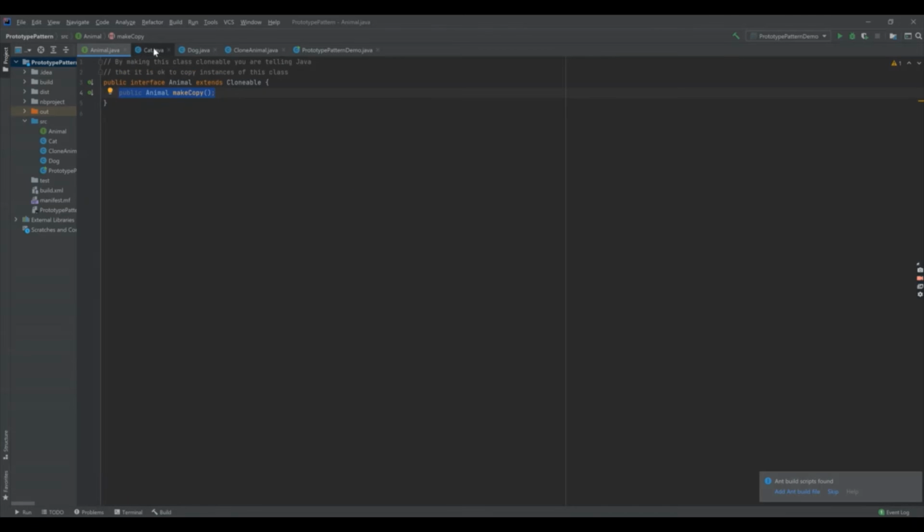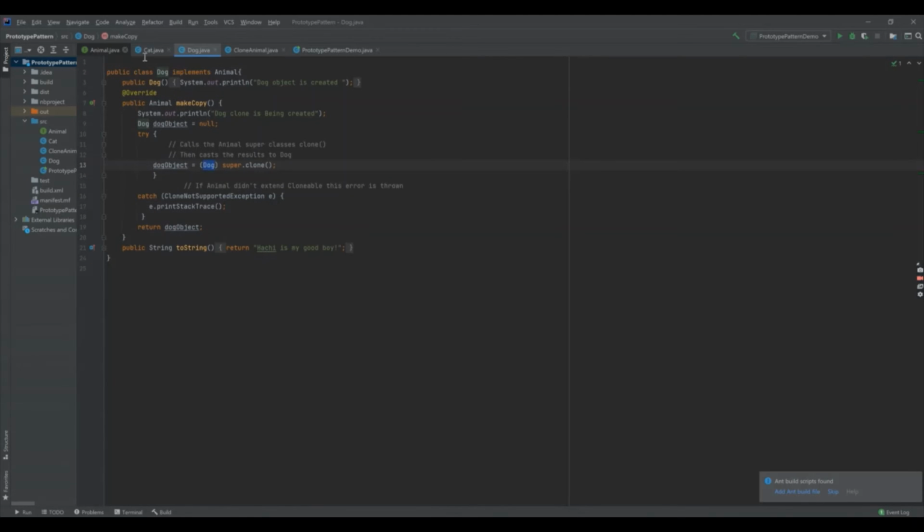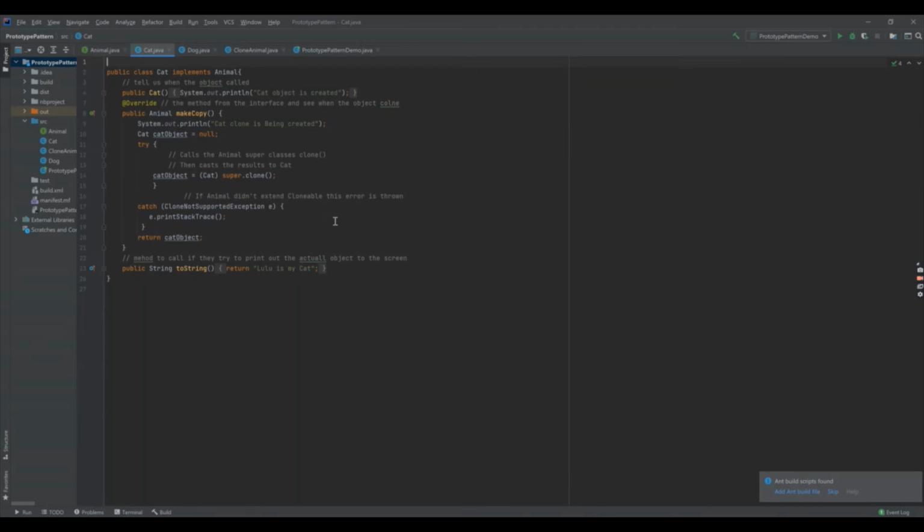After that we're going to cast it to the class we want, in this case a cat, and in the dog class a dog, and that's related to the superclass Animal. If Animal doesn't extend Cloneable, this error will catch that and throw it. Then we will return our object.